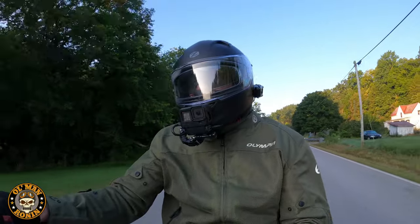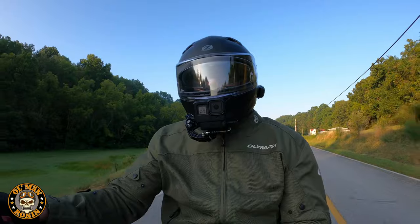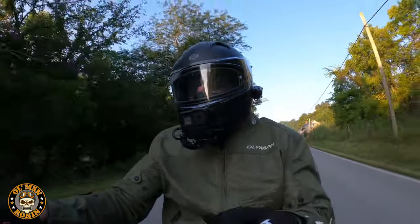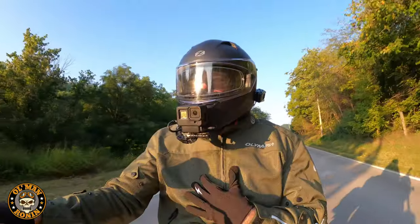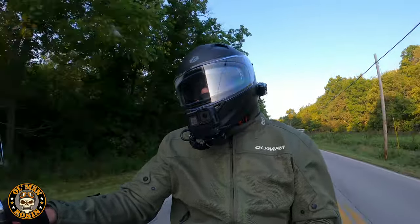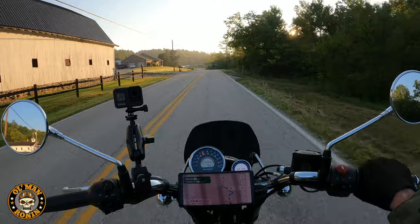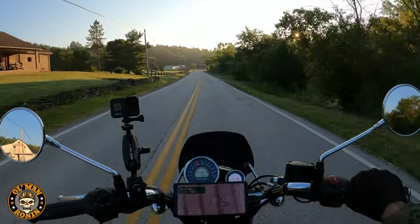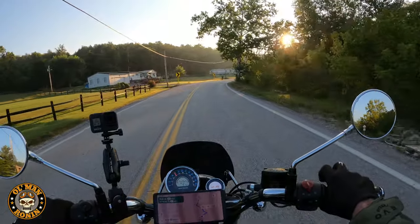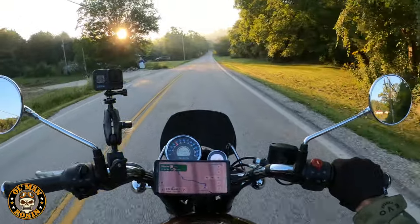As far as comfort, I have the stock seat and had absolutely no issue — I think it's one of the strong suits of this motorcycle. I know some guys want super plush or super hard, but for Old Man Ronin this seat did remarkably well. I'd probably never put another seat on it. With thousands of miles on this bike, I actually find it as comfortable, if not more comfortable, than when I first got it. It's a cruiser style with mid-forward controls and I was super comfortable.